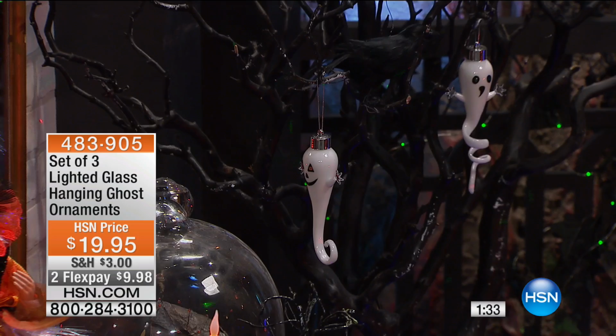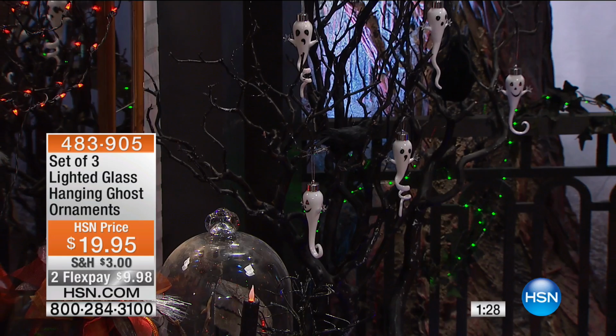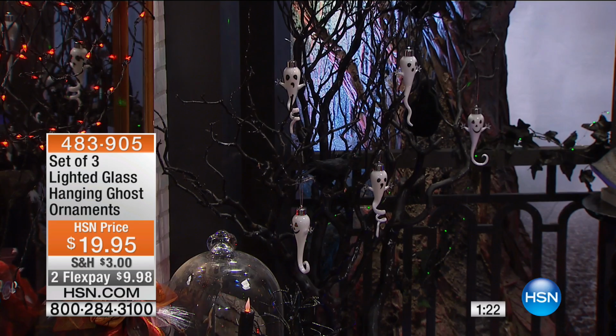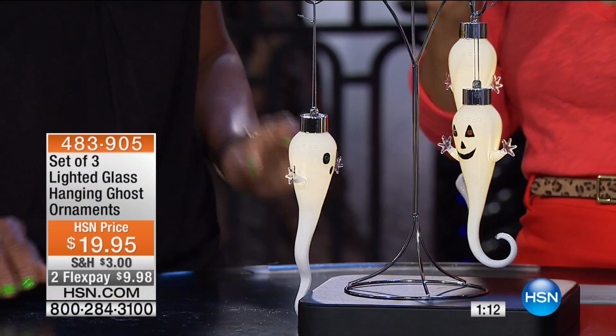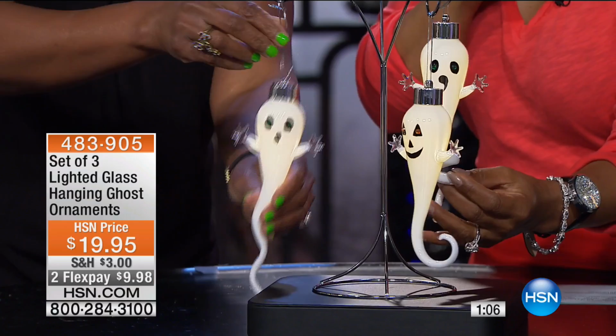Certainly there's some place, your office, I love it. I know here at HSN we often will have contests. Different departments will compete in who has the best kind of office space decorations. And if you do that at your job, that would be great. But I love the ideas that you gave. Hanging these from a chandelier, hanging these maybe from a knob in the kitchen cabinet. They're adorable. And each year you may find that you'll just add a little something, you kind of build and add on.